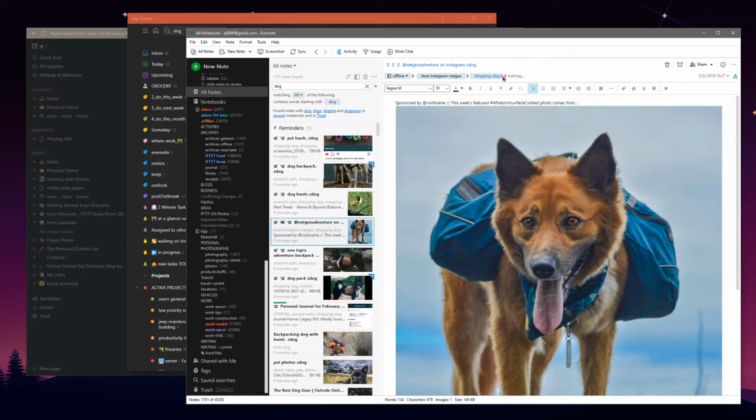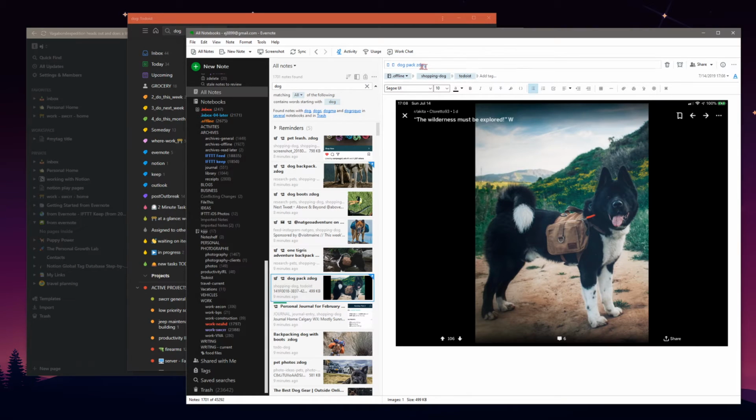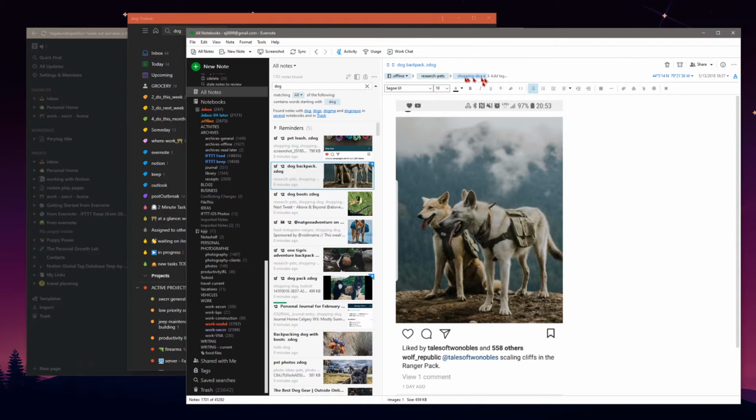This one came from a National Geographic Instagram feed, so it's got my feed information that came in there as a tag on Instagram. But you'll notice at the end, Zdog. Well, that word doesn't even exist in the dictionary, Zdog. Let's go back to this backpack. Dog pack, Zdog. What's going on here? Zdog.